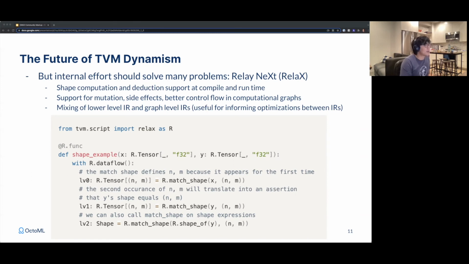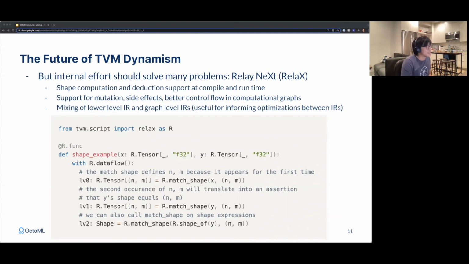For example, we're going to support symbolic shapes and being able to propagate these symbolic shapes with computation, deduction, and establishment of invariants throughout these computational graphs. So if we look at this example before, we have a tensor of size n and m, which can be inferred at compile time now, whereas in the past, we couldn't do this.